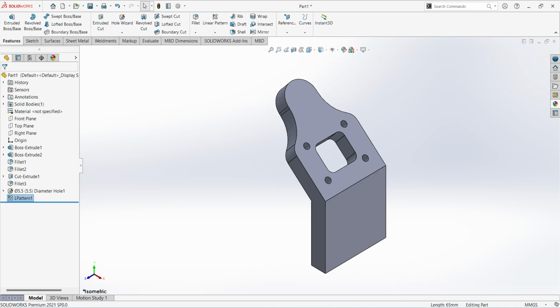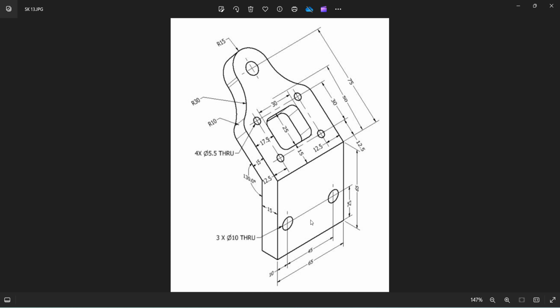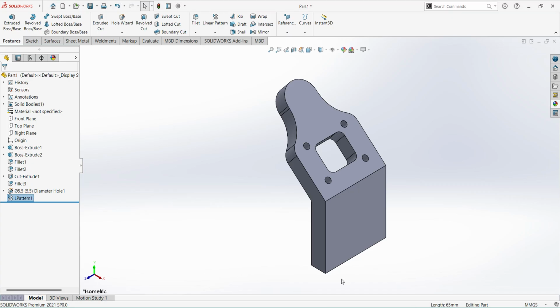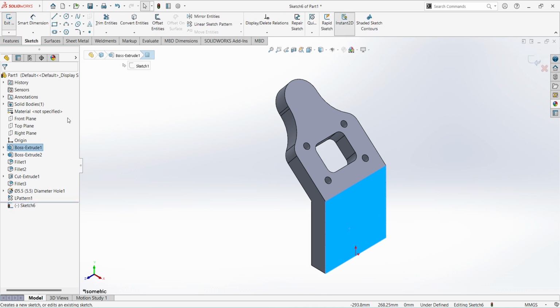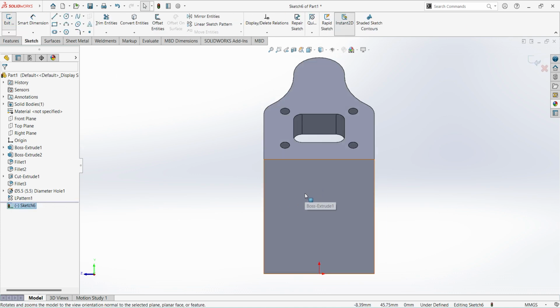Next, there are two holes, dia 10 mm, dimension 45 pitch, from the side 10 mm and 25 mm. This surface sketch, so you can do with hole feature also.